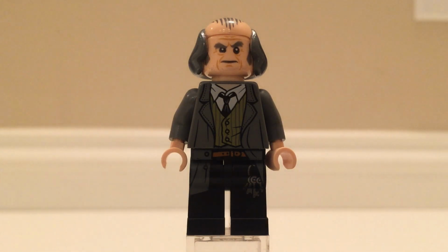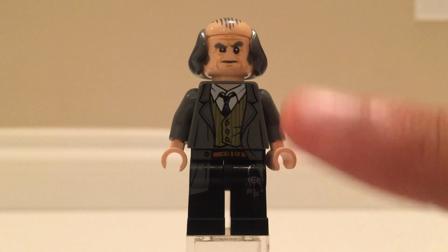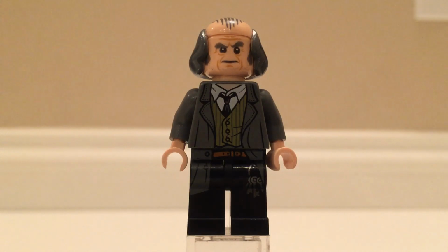A squib means that he can't do magic, but he is of wizard descent, so he knows all about the wizard stuff. He is the janitor at Hogwarts, so it was nice to get him in this set. That torso looks very similar to Professor Lupin, but it is not the same. He does have some lines on the green vest, so it does make it different.